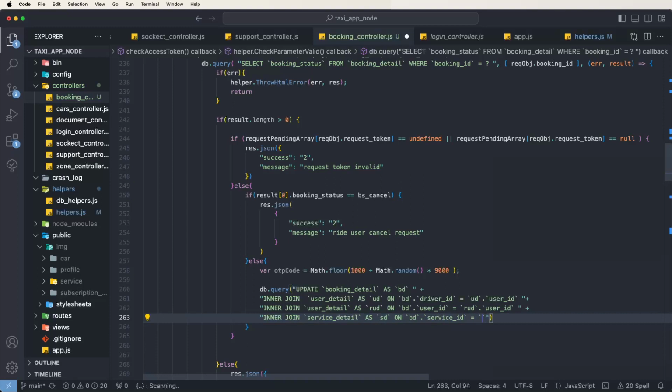equal to SD dot service ID. Set here, and now need to write down here the set conditions.